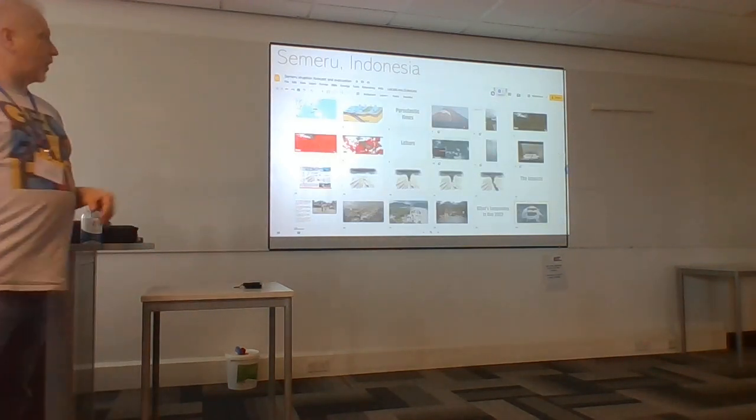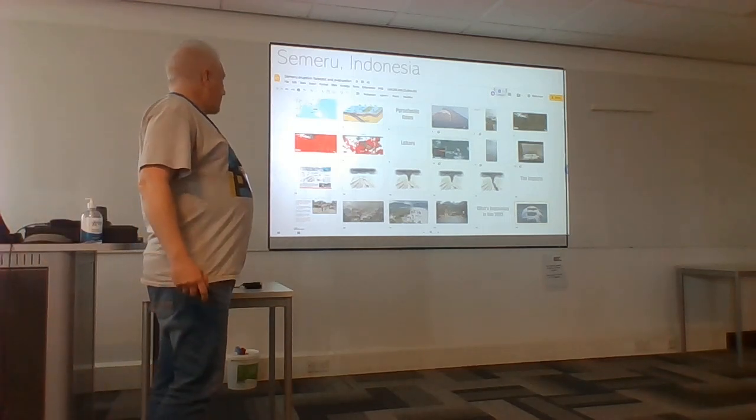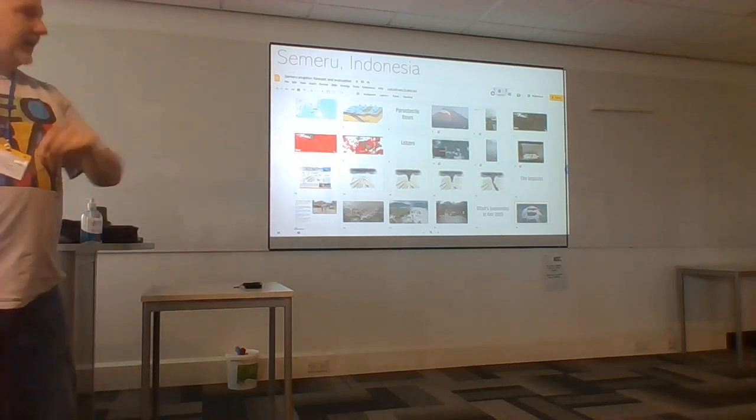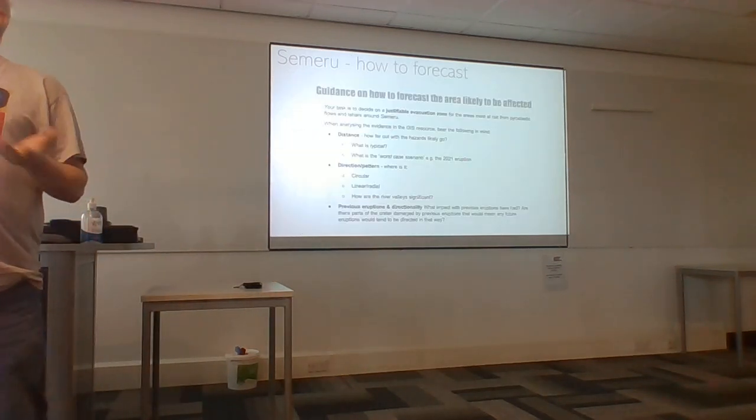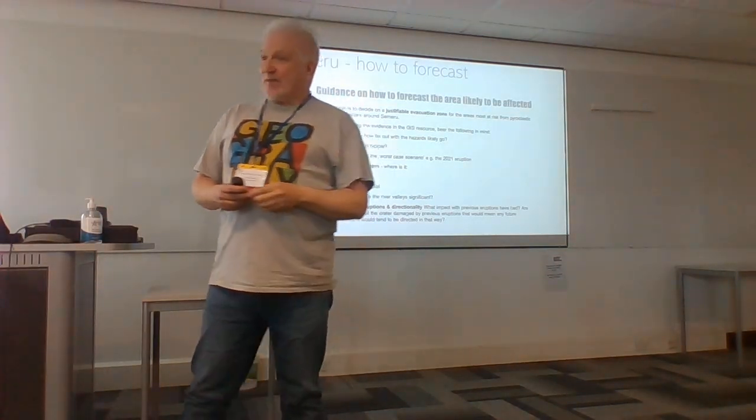I gave them a little bit of context of Semeru. It had erupted the year before, and the eruption had gone down one particular part of the crater, and it created a little bit of a gap there. So it was getting them to forecast where the eruption might manifest itself if it did erupt again.